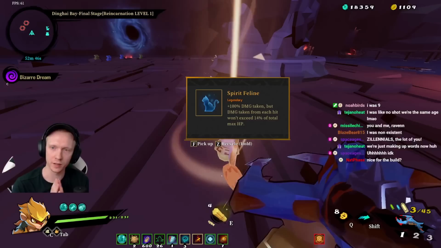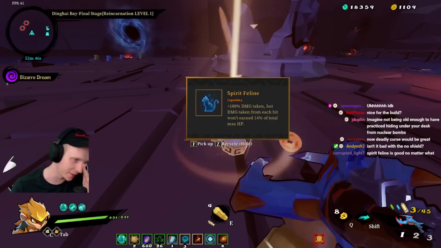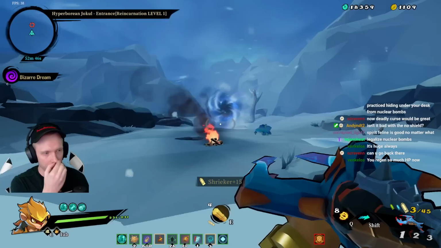It's technically bad for someone with a lot of max HP. Yeah, Deadly Curse would have been way better, because we would only have like 25 max health, so it would only hit us for 14% of 25 max health, right? It's pretty much always good still, though, because it would require how many hits to kill us still? 7 or 8? Which is a lot. All right, let's go Polar Bear.